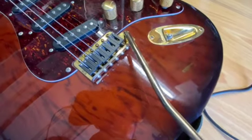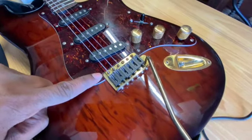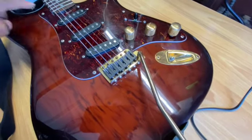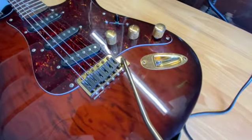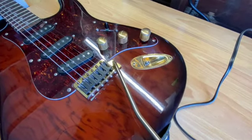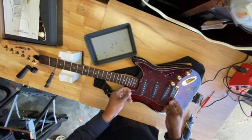So we're gonna take out the old pickguard and plug the holes, because this is an 8-screw pickguard. That one's 11. So the holes aren't necessarily all gonna line up. Some of them might, but most of them won't. So we'll end up re-drilling the holes after we plug the old ones. And get the soldering iron ready. All right, let's unbox this pickguard.